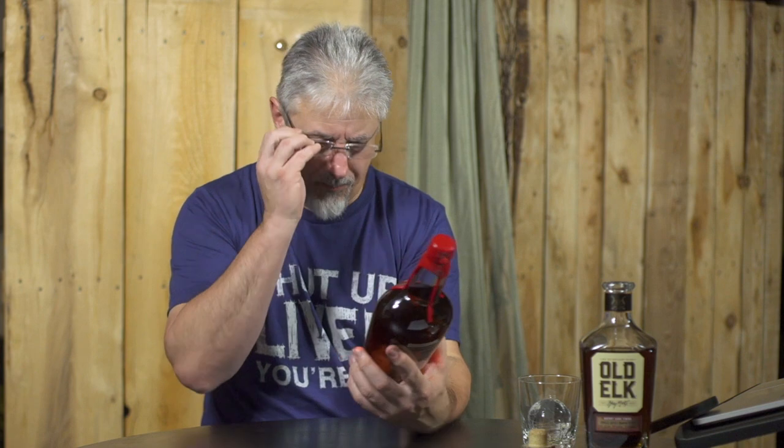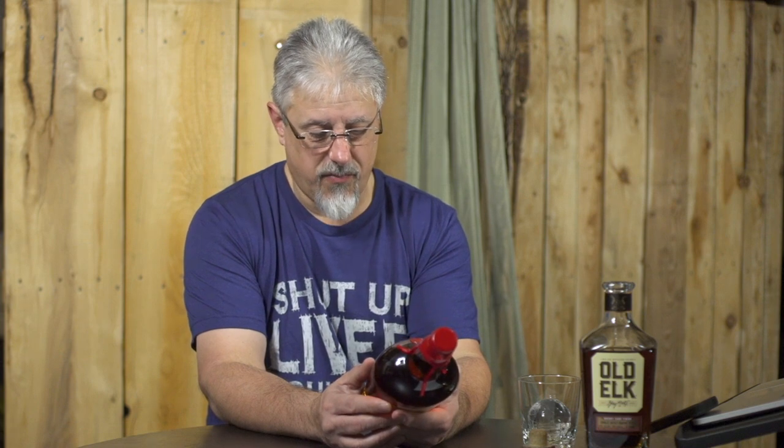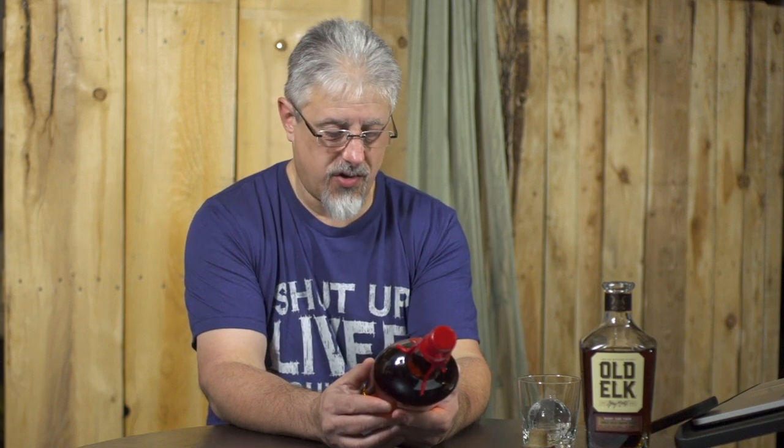Yeah, so this is Maker's Mark Wood Finishing Series 2022 Limited Release. It says the tasting notes right here on the label, so I'll just read them to you. Deep caramelized barrel notes accented with some toastiness and a warm finish. Okay. I like the fact that it's not named after something sweet and confectionery. That turns me off. So, Kentucky Straight Bourbon Whiskey barrel finished with 10 virgin oak staves.